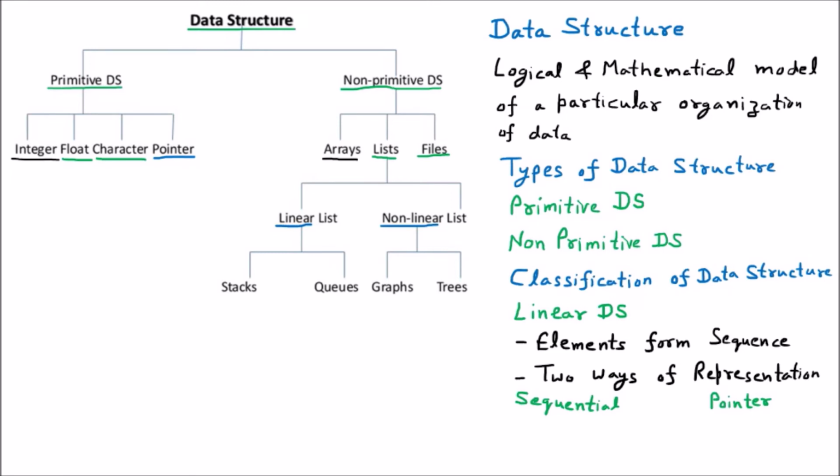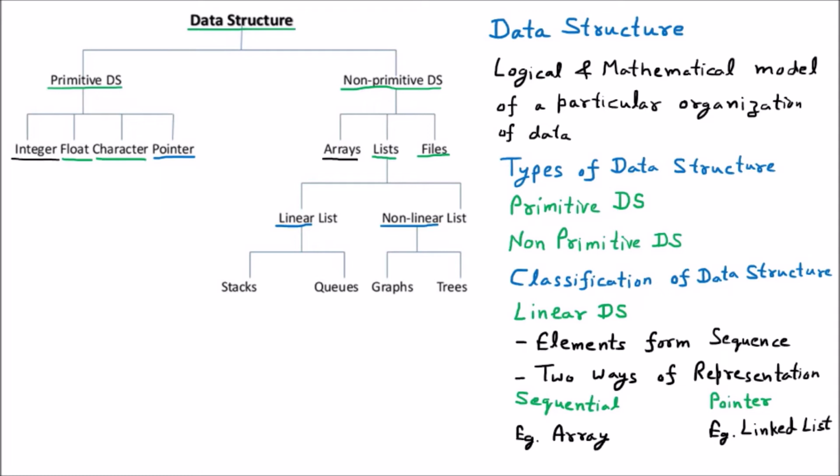Talking about the sequential, sequential means they are in proper sequence. So I am giving you one example of the sequential, and the example is array. And talking about the pointer, the example is linked list. That topic, linked list, is very important as per data structures. Now, what are the array and the linked list? Now I am telling you.